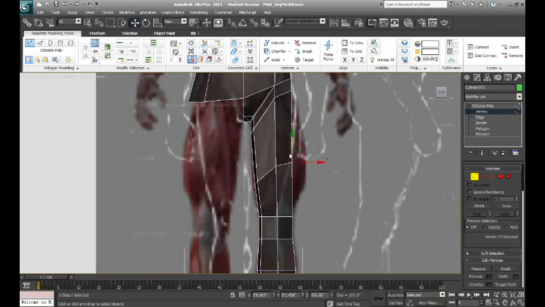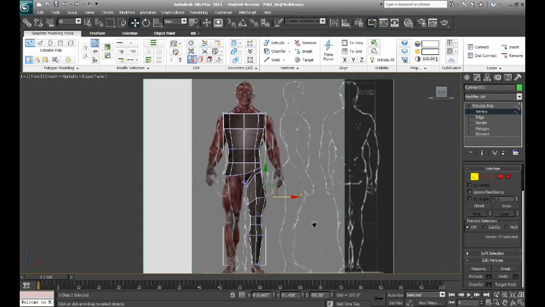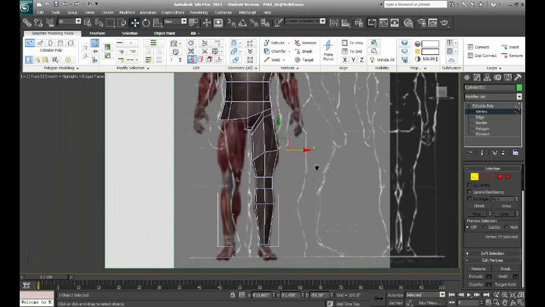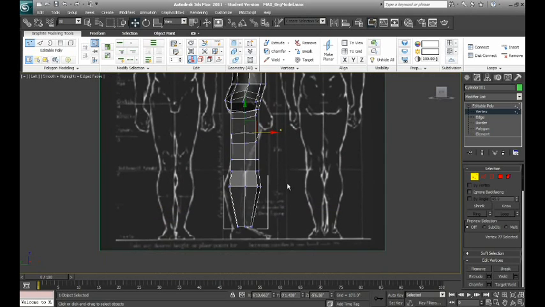Alright, nice and wide here. Trying to make sure that the vertical edge loops remain as vertical as possible as well. Alright, so it's looking a little bit like a leg in the front view, but let's not neglect the side view.